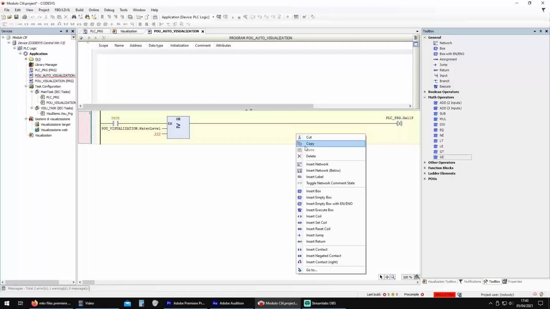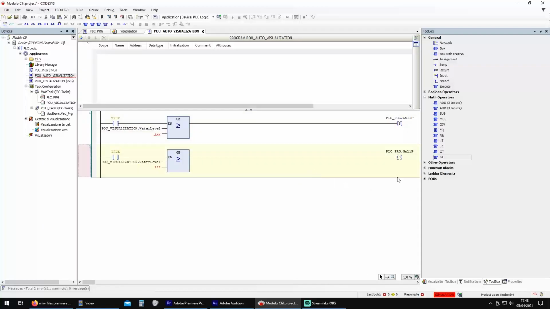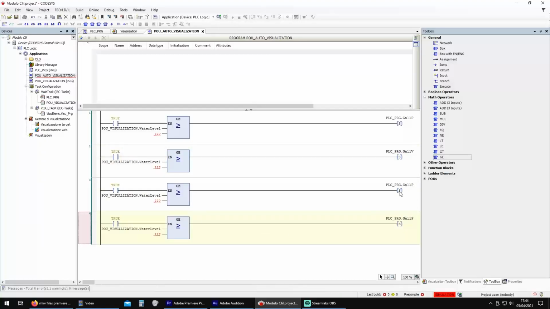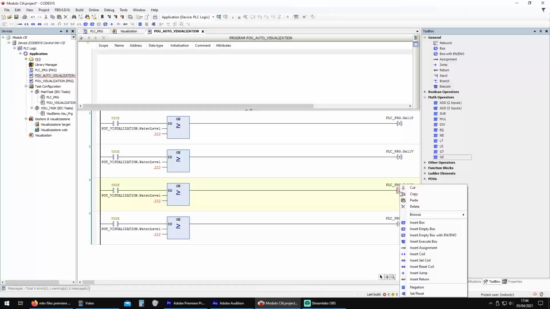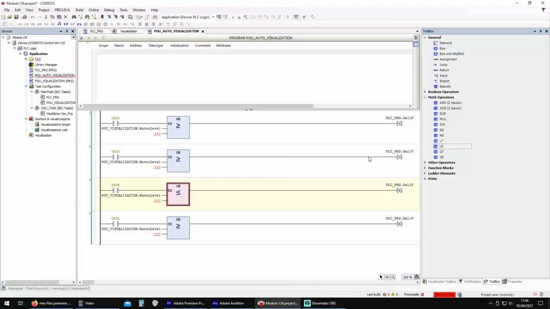And we need two of the network like this because we have to do the same process also for the second bobber analyzer. And we need two more of them because we also need to reset the bobber analyzer. So let's change the coil function. And for this we need a less or equal comparator.